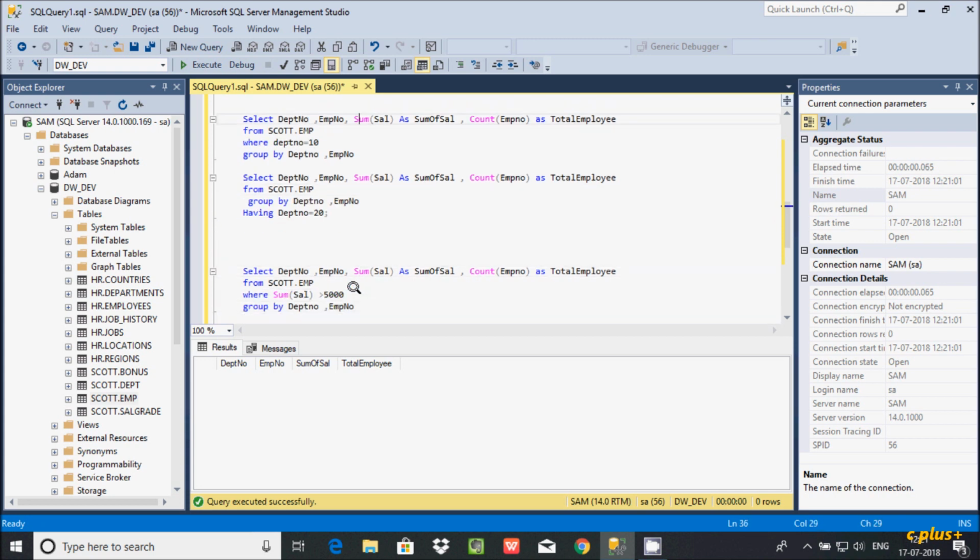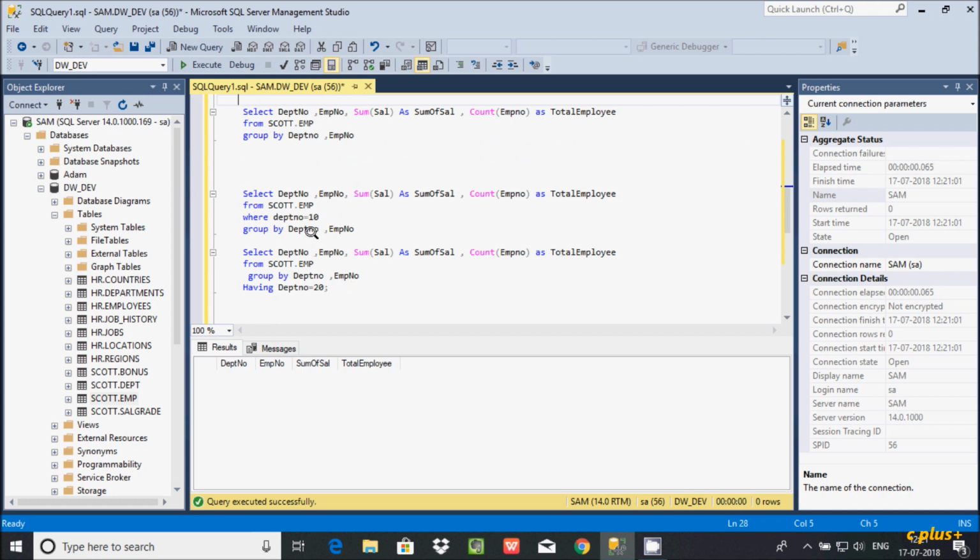Now the fifth important difference: if you use the WHERE clause, query performance increases compared with the HAVING clause. With WHERE department number equal to 10, it first filters the records.